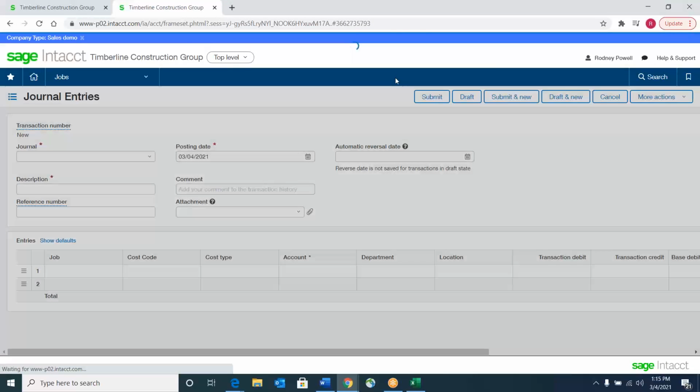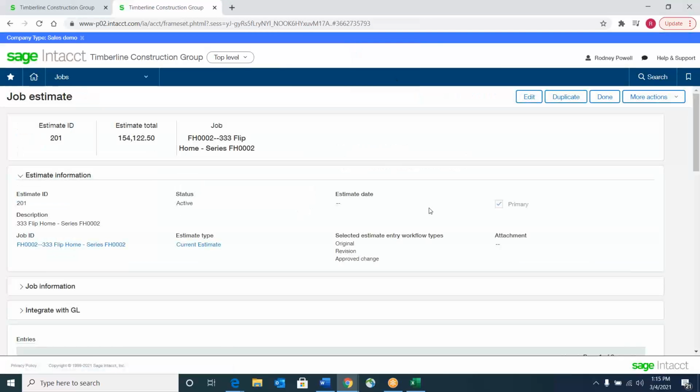I'm working on a job estimate and something's come up. It's time for me to join a Zoom meeting, or we're all working from home. So maybe the kids and the dogs are creating chaos and I have to go away and handle something. I can actually bookmark that page, do what I have to do, and then come back at a later time, right? Access that record, and continue with what I'm doing. So it's a very convenient way to get you back to where you were in the system.